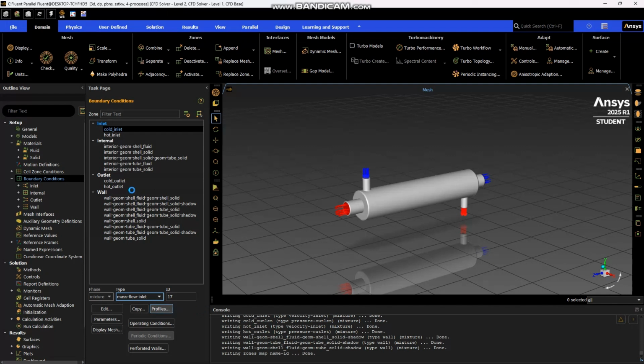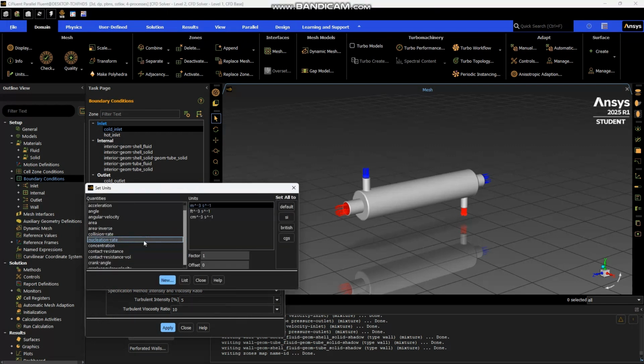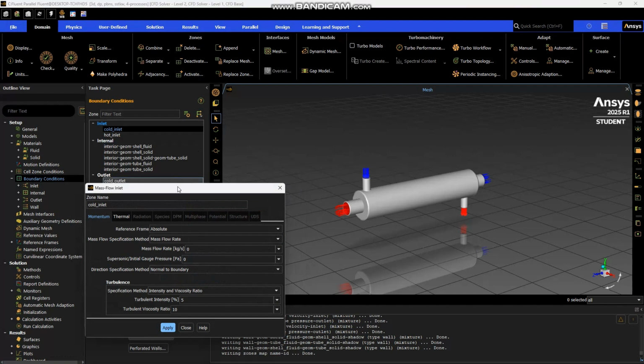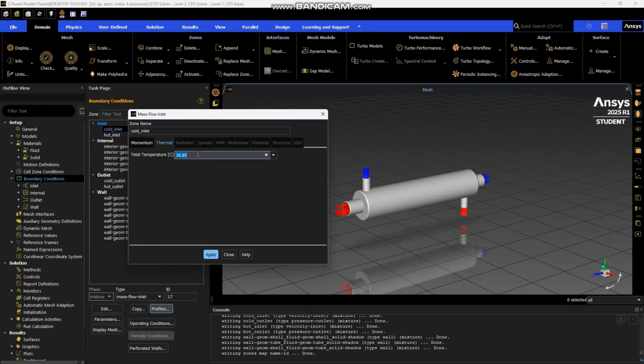Set it up. Another thing we want to do is to change the units. Just press T, and then change the temperature to Celsius. For the mass flow rate of the cold, 0.01 kg per second. For the temperature, we have 20 degrees Celsius.